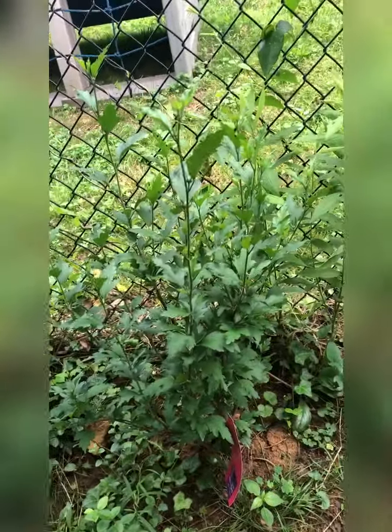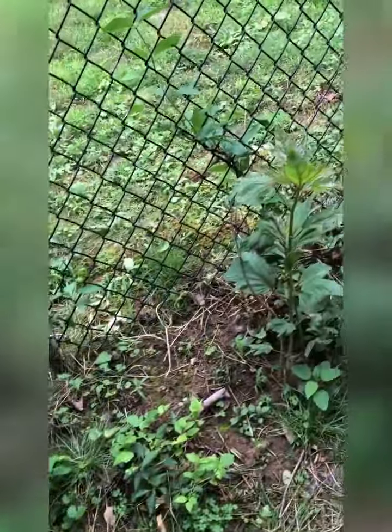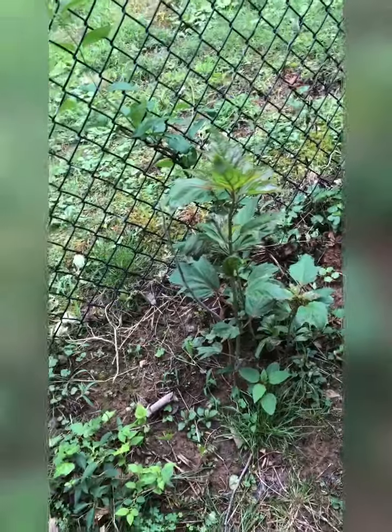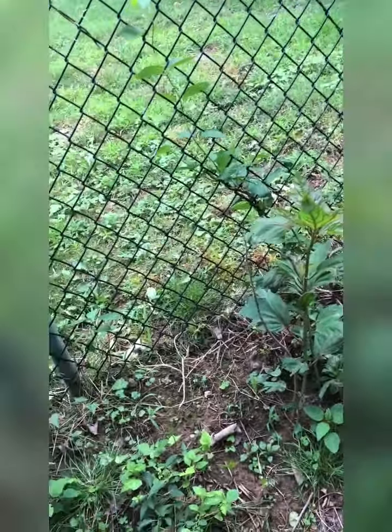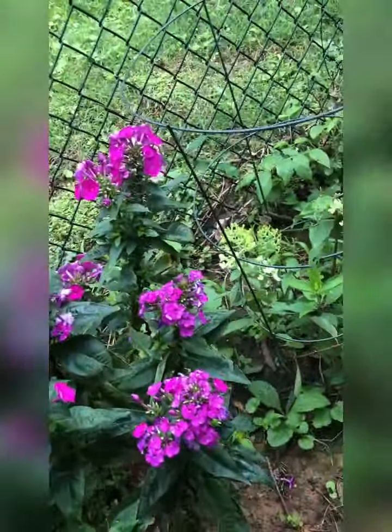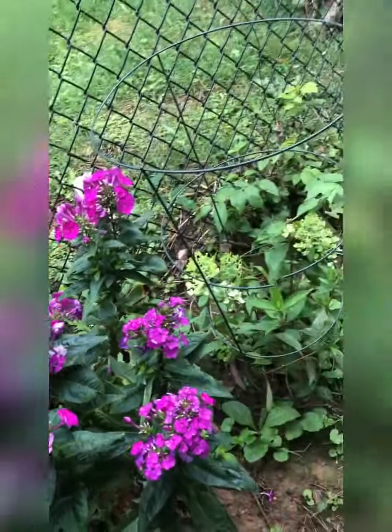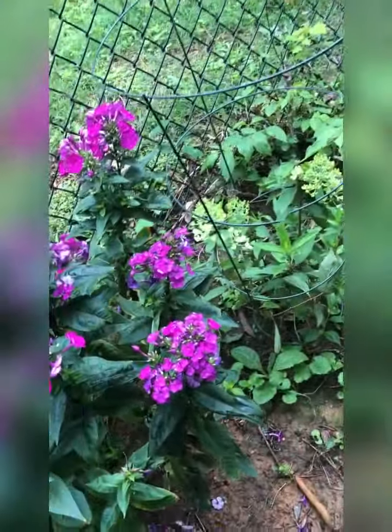I am going to walk back there so I can show you guys. There is a plant - don't let me fall! Up here. This is some kind of something I planted last year - I am interested to see what kind of flowers it is going to get. It is another hibiscus that I transplanted. That one is a candy cane - it gets like white and red stripes like a candy cane. This is phlox. In here is my Zippendahl hydrangea. I put it in a cage to kind of hold the blooms up, because I know it is going to get huge.